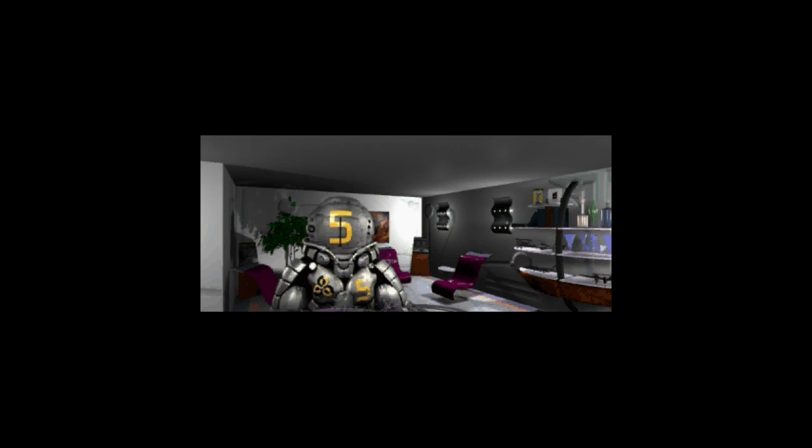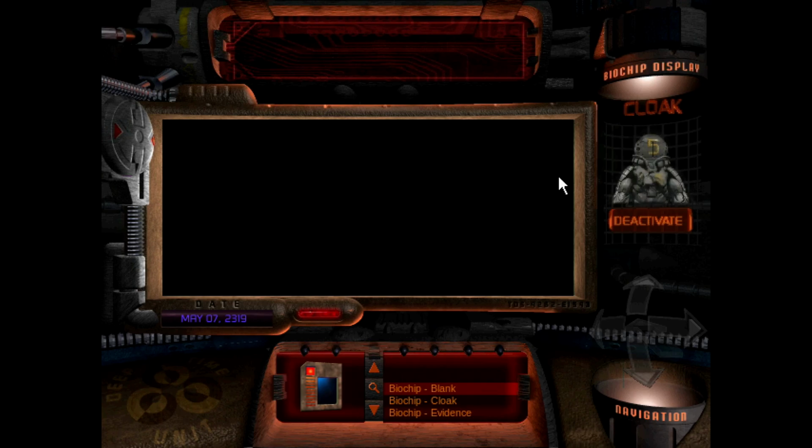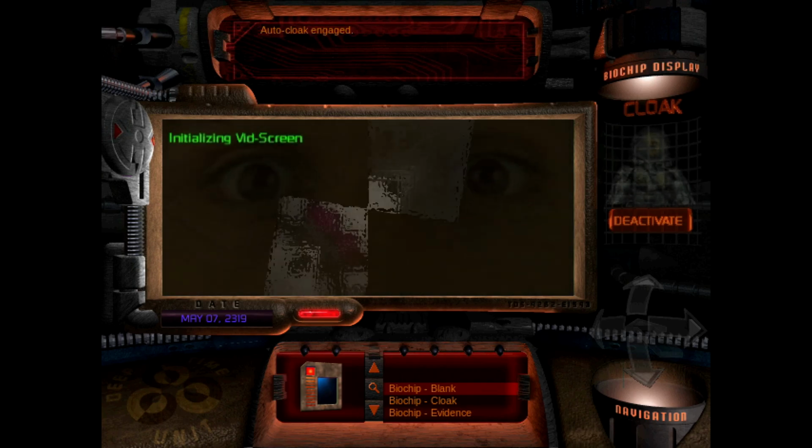All right, so we come from the future to talk to us because we're being framed, but there's no time to explain. All right, so this is our suit, with our interface.